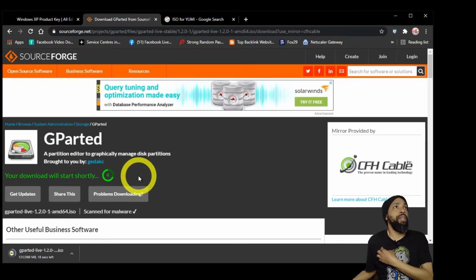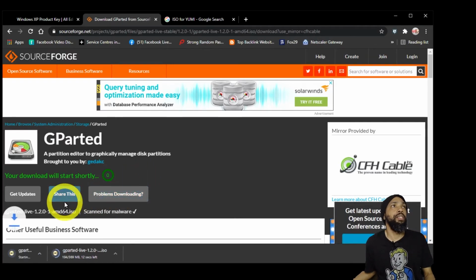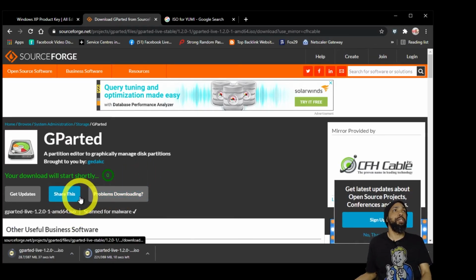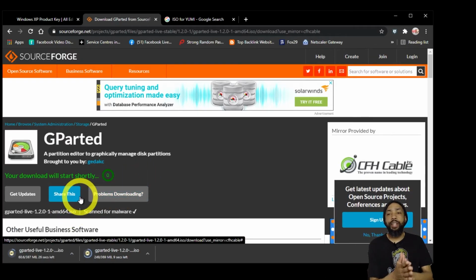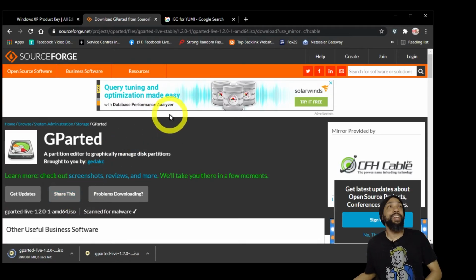We have one for AMD and one for x86. So we're going to add those to the disk. This is going to be one awesome disk, I think.